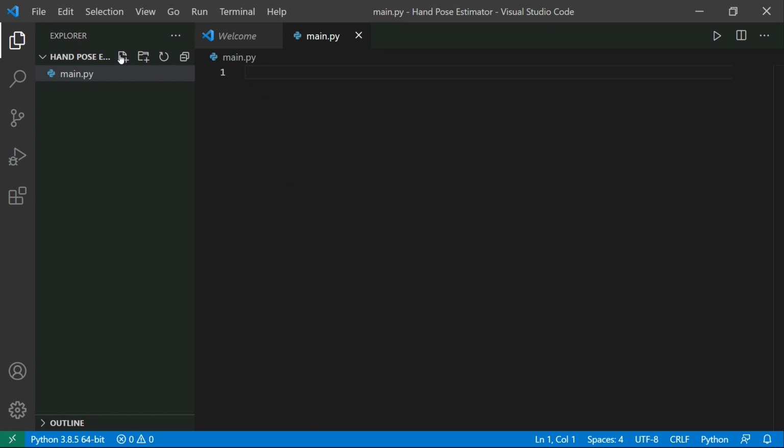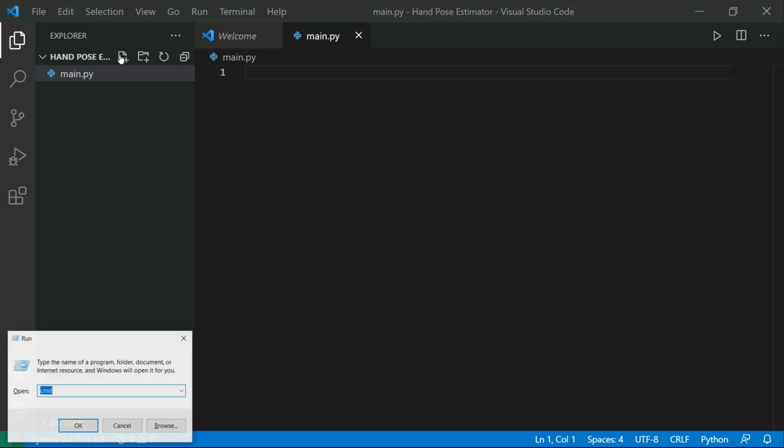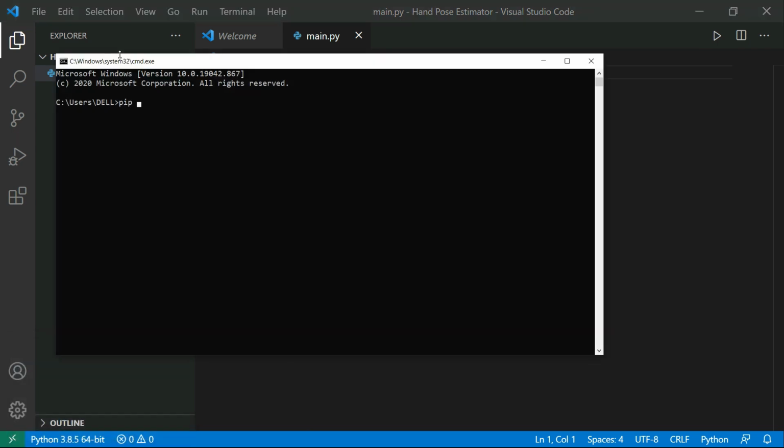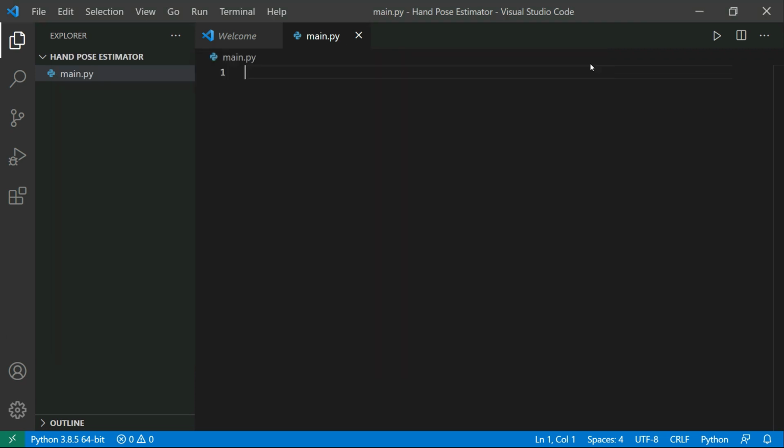First thing first, you need to install opencv also. I think you install it: just open your command prompt, Windows R, and type pip install, and the library name is opencv-python. Okay, so just install this. I already installed this library on my local machine, so I'm not going to install it. And also a library called Mediapipe. Just open your terminal again and type pip install mediapipe.